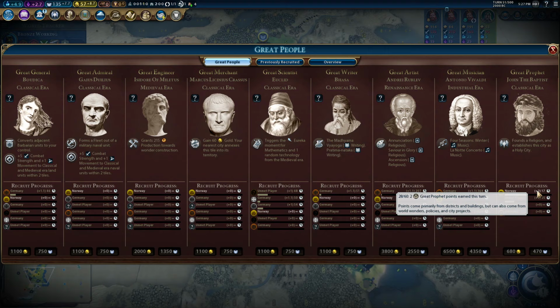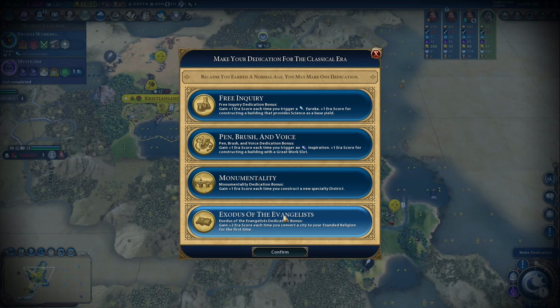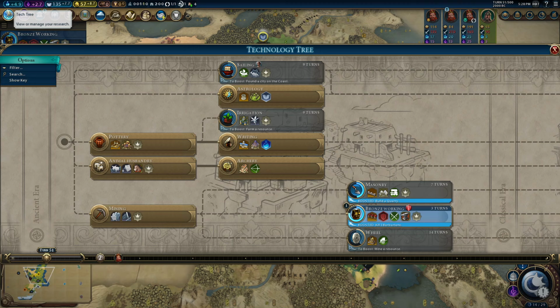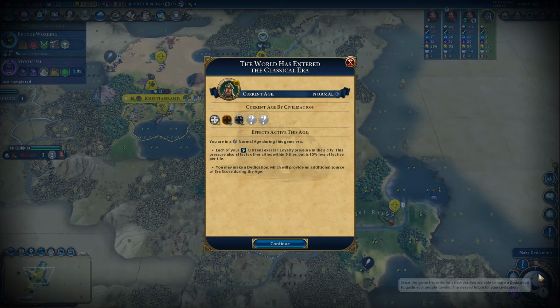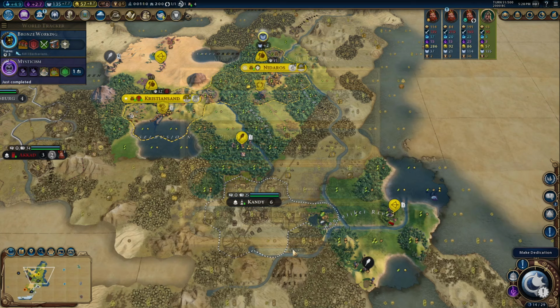Religion is going well. I'm tempted to pick up Exodus of the Evangelists because that will give me at least 4 religion-based era score, but we could get free inquiry as well. There's a couple of things we're already about to pick up, like wheel, irrigation, ironworking. There's a lot of stuff that, in theory, apprenticeship we should get. Yeah, I think it still makes sense to go for free inquiry, but Exodus is always quite tempting.